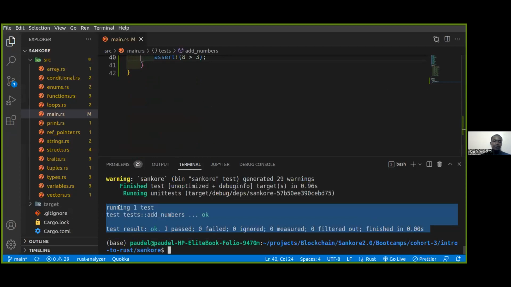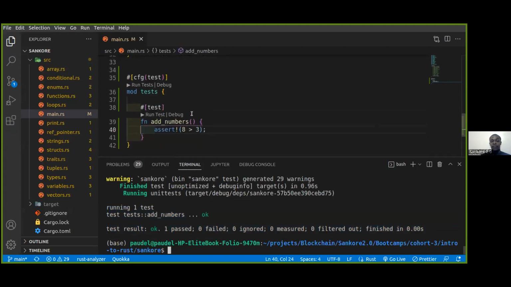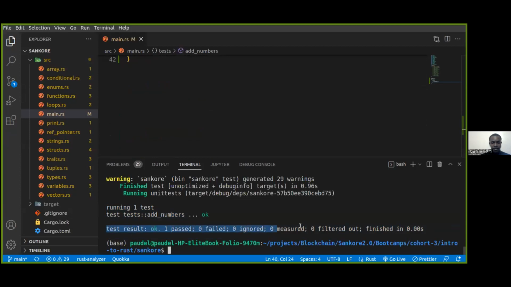We are told that we've run one test, and the test we've run is this function add numbers. Apparently, it's the only function we have within our test. Then the test result is listed down here: 1 test passed, 0 failed, 0 ignored, 0 measured, 0 filtered out, and so on.